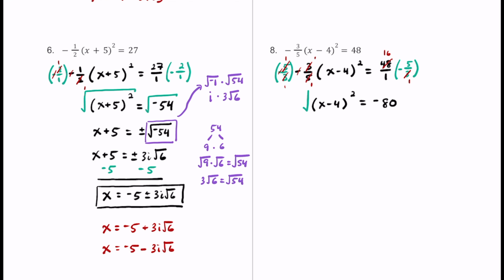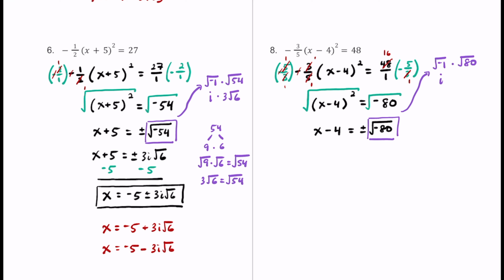Now to get rid of this squared, let's use the inverse, which is taking the square root. So on the left side, we're going to have the quantity x minus 4, that's all we have left. On the right side, we have plus or minus the square root of negative 80. Now that we've taken the square root and we have this radical, let's see if we can simplify it a little bit. Again, just like the last few, we have a negative value, so it's going to be complex or imaginary. And so let's separate the negative 1 out, and then let's take the square root of 80 and see if we can find some perfect squares inside.